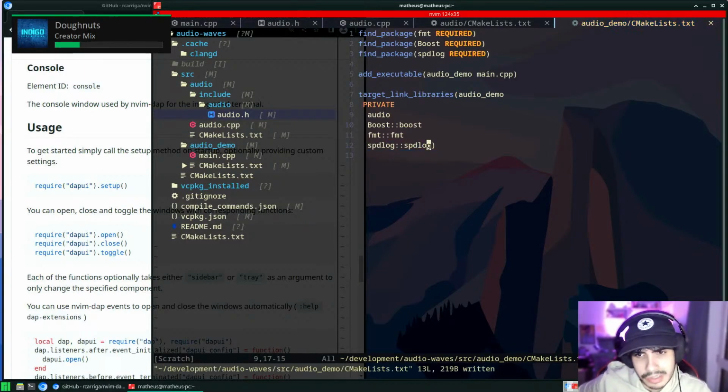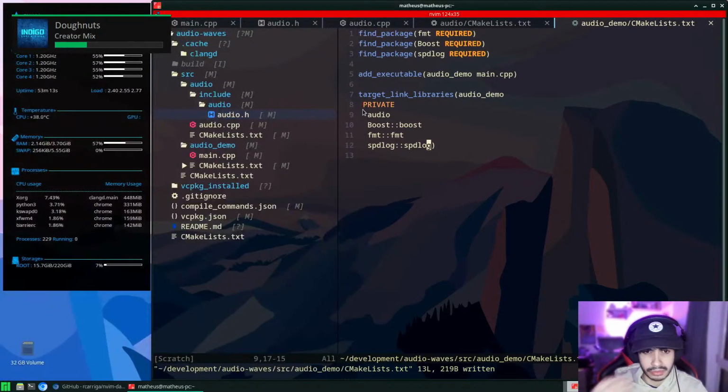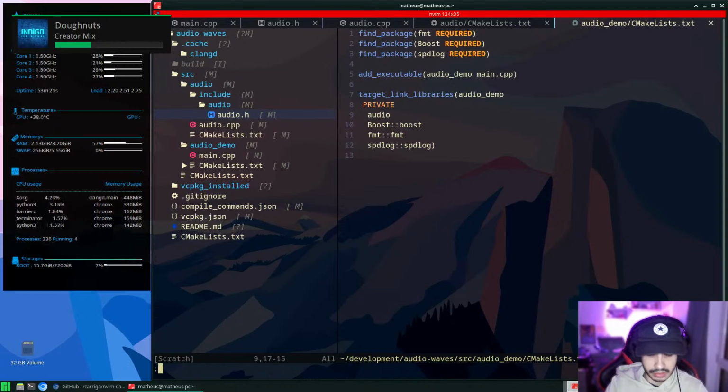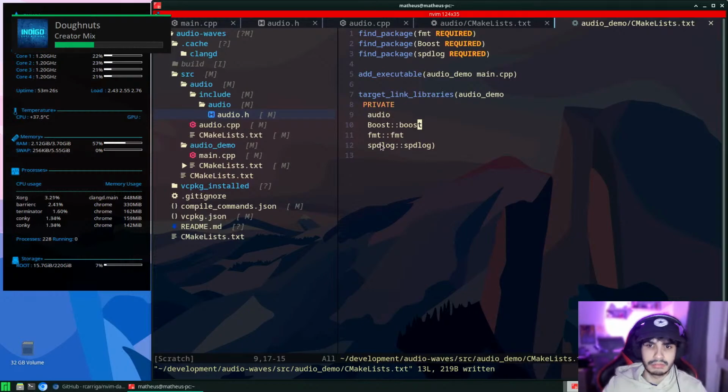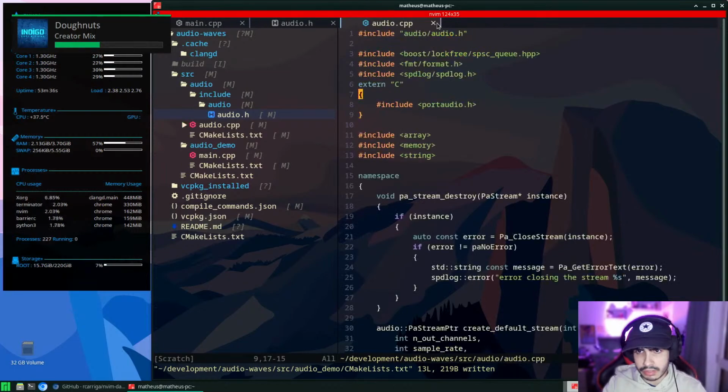So what we've done here is essentially include the library spdlog into my audio demo library, so I can replace the couts. spdlog is just a third-party library that is quite popular for C++, but it just does logging, essentially. So log into terminal. I believe it supports files and stuff as well. But yeah, that's what I decided to use. This target link libraries line is just going to say that this spdlog library is needed for my audio demo. In other words, it's going to link it when it's compiling. So we can close the rest of it now, just to leave it a bit uncluttered.